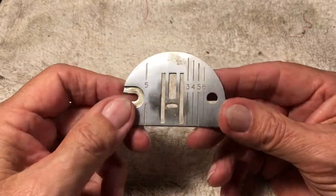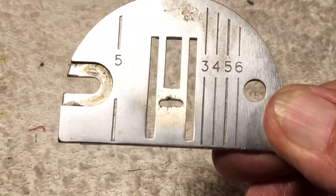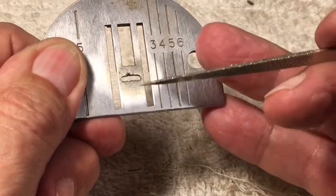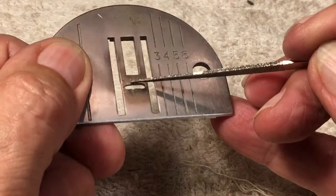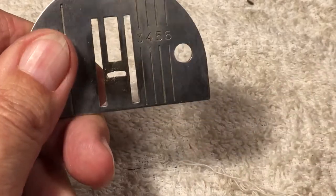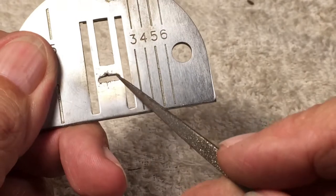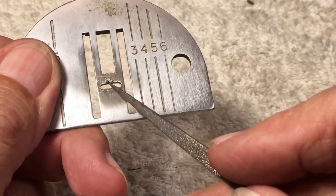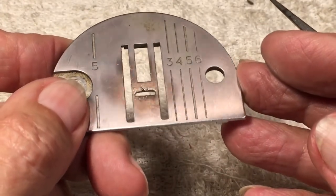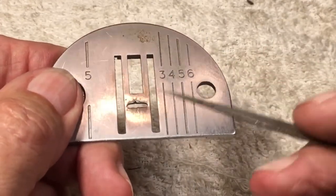The needle will deflect into this and cause a problem — trust me, it'll be a gigantic problem. You can see where this has a groove cut out here, where the needle's been banging on it. That can't continue and give you a good stitch. When I look at these, I look to see where the predominance of the needle hits are occurring. There's a few here on the front, quite a bit on the back — that's a whole bunch of needles that broke there. That's somebody sewing on denim or leather, or using the wrong needle, maybe a size 10-12, and it just snaps every opportunity it gets because it's going to find its way through the fabric and break. It's going to hit this.